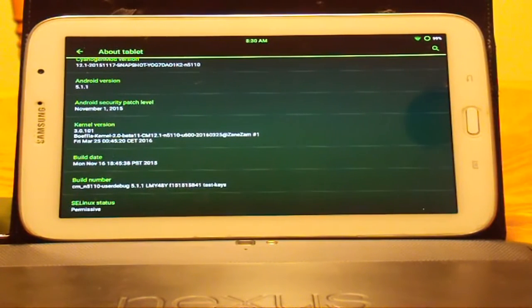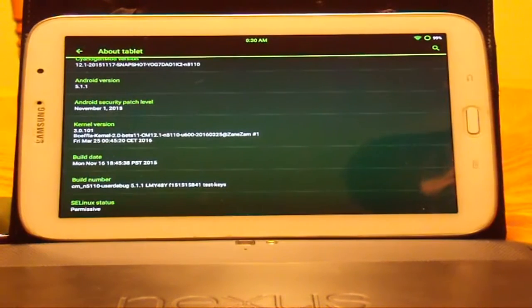So, we're going to do this, and I'm going to run Boeffla Kernel. Now, you guys don't have to run Boeffla Kernel. You can just stick with the stock kernel, try it. If it doesn't work for you, I would download Boeffla Kernel before you do anything. Before you flash and update, I would download Boeffla Kernel first. That way, if it doesn't work for you, you can always redo it and put Boeffla Kernel on it.